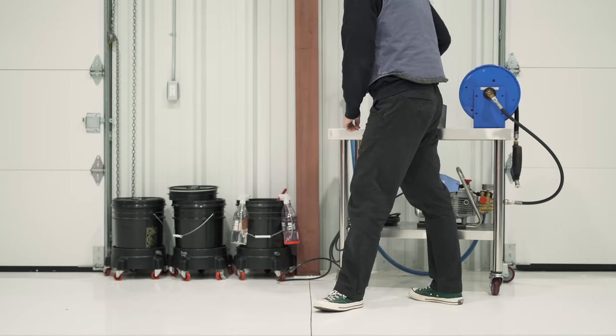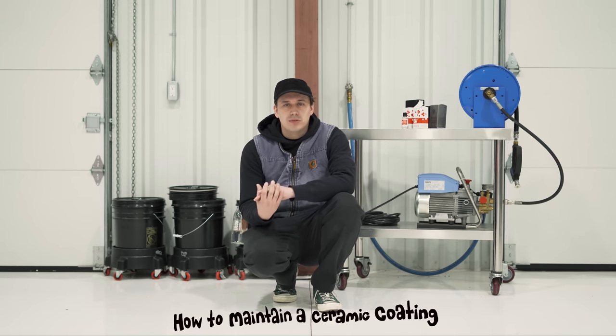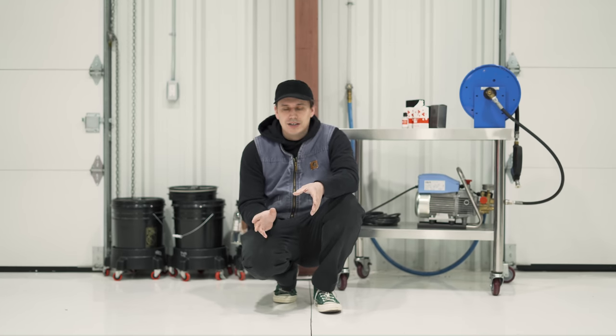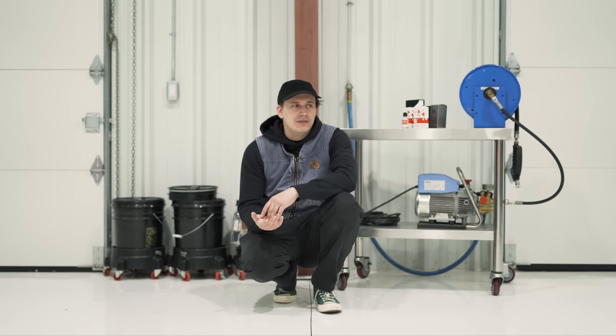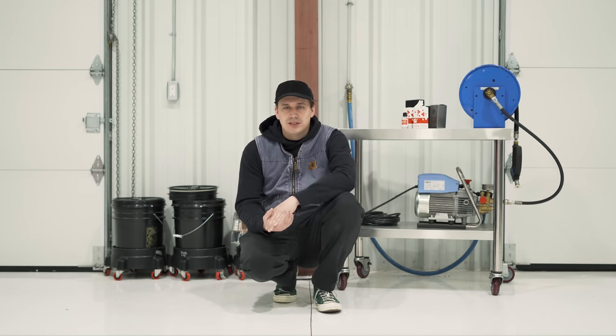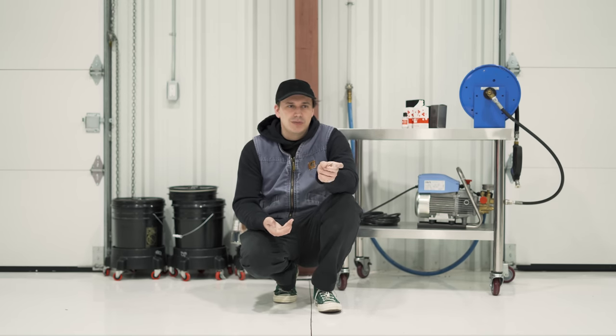Regardless of which coating you choose, what's really going to matter is how you choose to maintain the vehicle, as that's what's going to prolong the life of the coating. I believe the two-bucket wash method is the best way to wash a car: rinse the vehicle, apply foam from a foam cannon, wash with a mitt using two buckets, rinse, then apply a drying aid which doubles as a ceramic booster. I prefer Bead Maker, but there's a booster from virtually every coating brand — Kamikaze, Avalon King, and others all have a silica spray or ceramic booster to use after washes, which adds to that layer of ceramic and further protects the car.